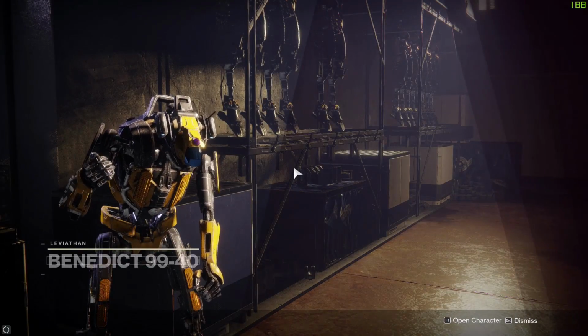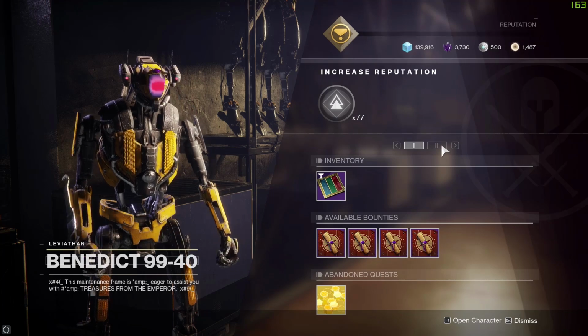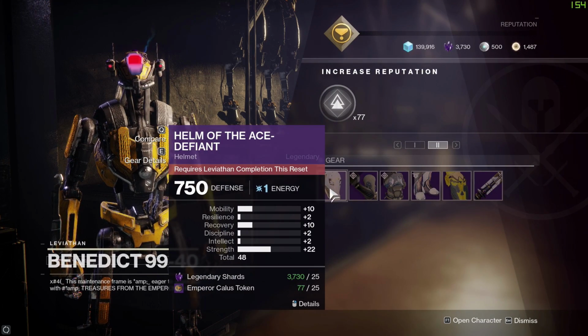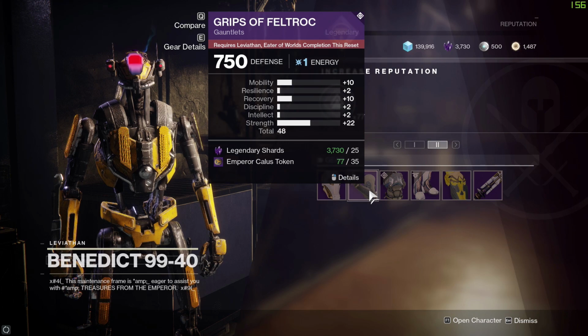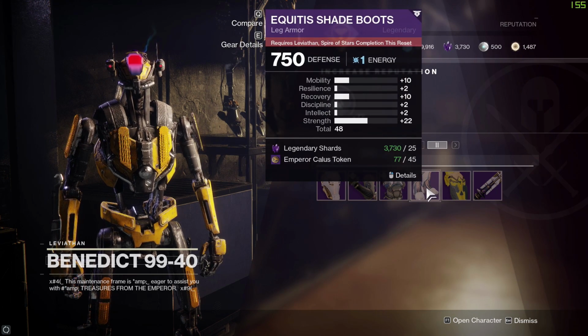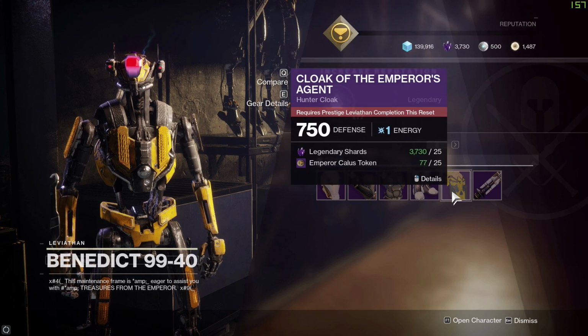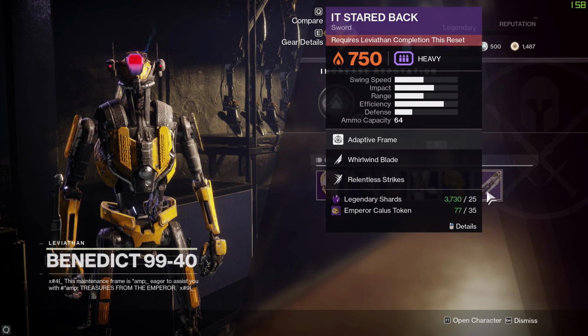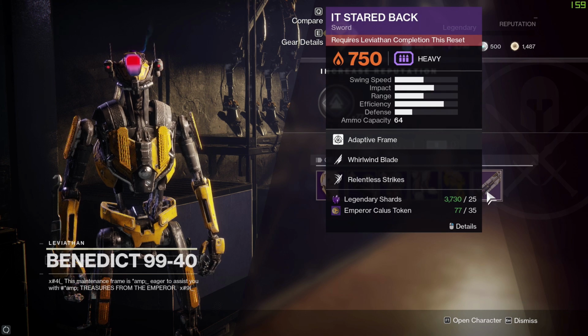Benedict 99 WD40, here he is. The armor this week is the normal Leviathan helmet, the Eater of Worlds gauntlets, the Eater of Worlds chest piece, the Spire of Stars boots, the Prestige class item, and its stared back. Leviathan raid. The order of the raid this week happens to be dogs, then gauntlets, then baths, and then of course Calus.